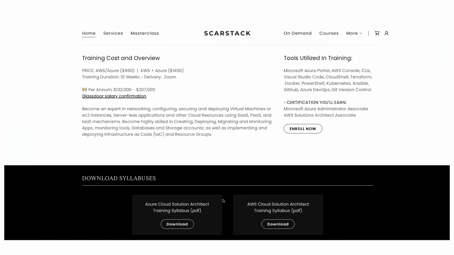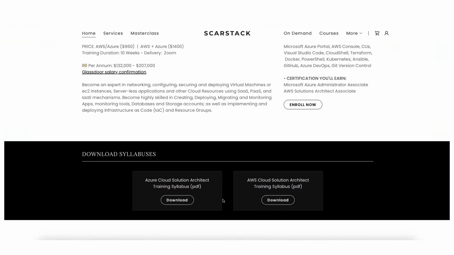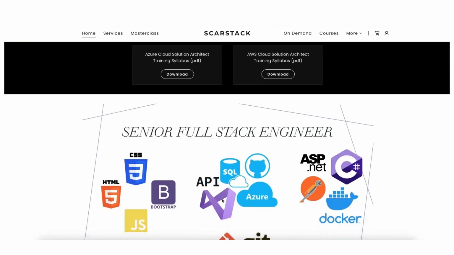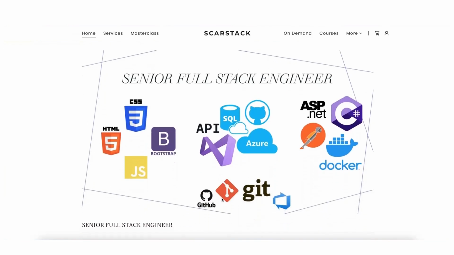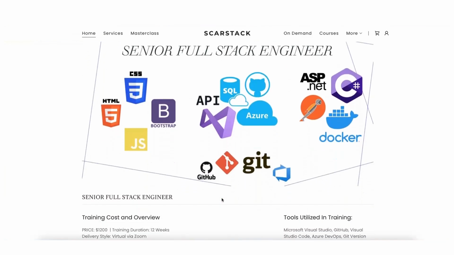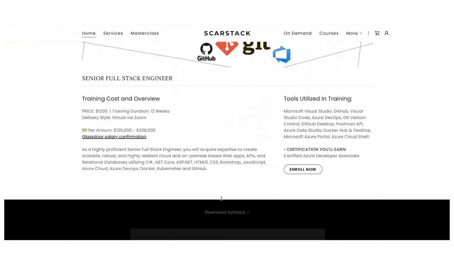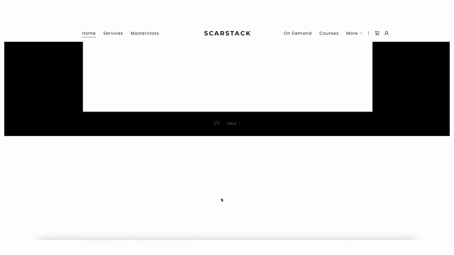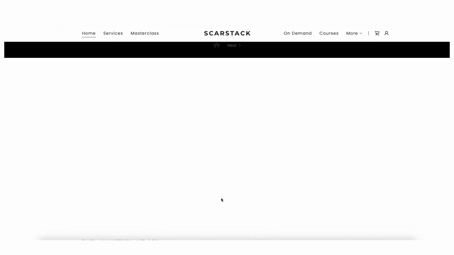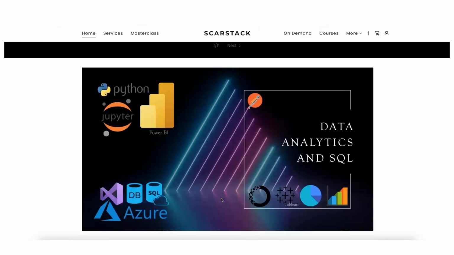These are cloud trainings for Azure or AWS cloud computing for people who are eager to jump into the cloud computing career. We have our full stack software engineer, where you're basically developing web apps and being able to also deploy those web applications to the cloud or on-premise. And then as we scroll down, you're going to see there's a few other courses and trainings I do. I'm just going to give this a little bit more time to load up.